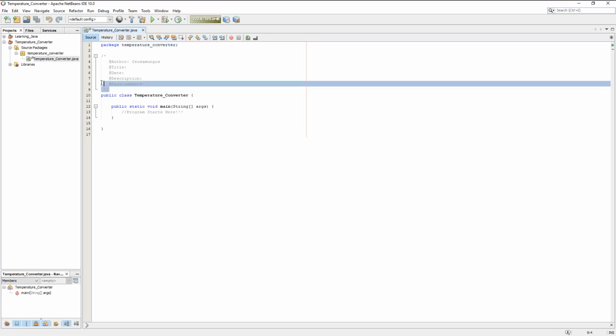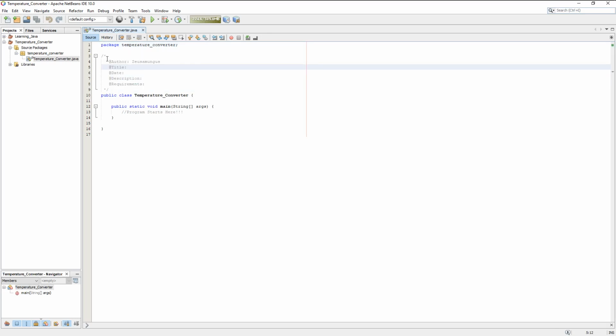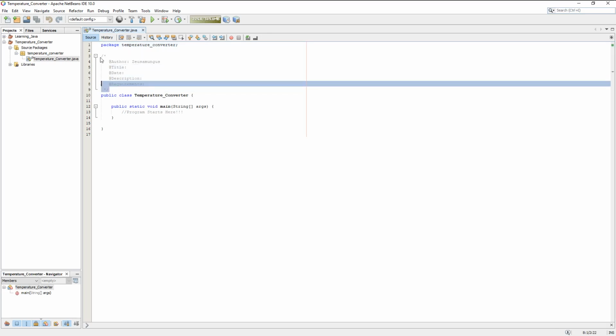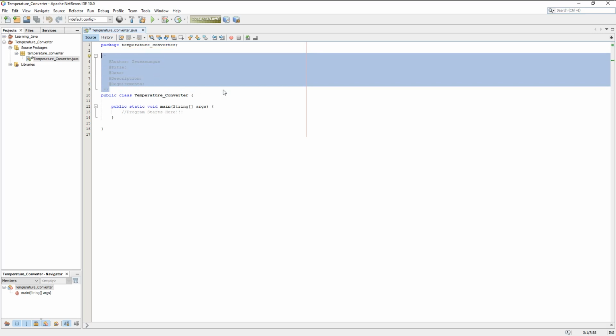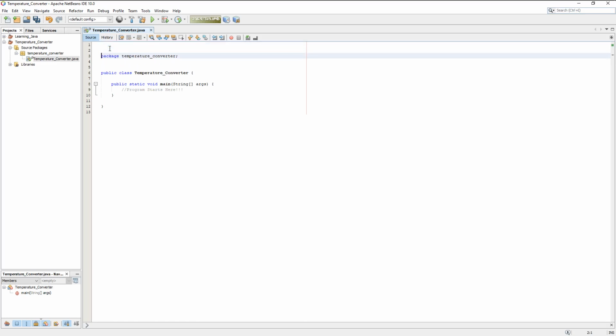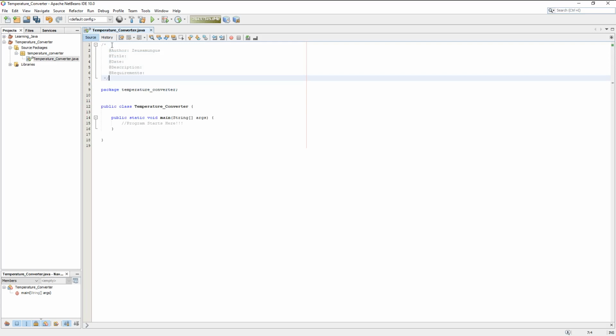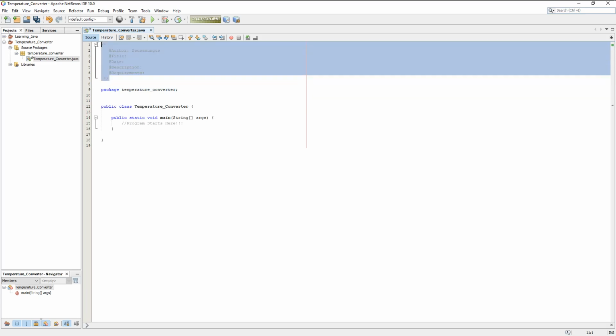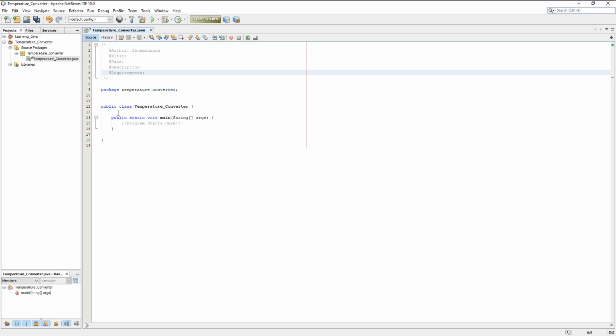Now, I've already made a little template file that I get every time I create a new project. You're going to get something different if you haven't done this; we'll do a different video for that. For now, we can move up here. You're going to have a bunch of little comments up here, including some to-do comments. You can just delete the comments. They don't actually get shown by the program. They're only for yourself to refer to.